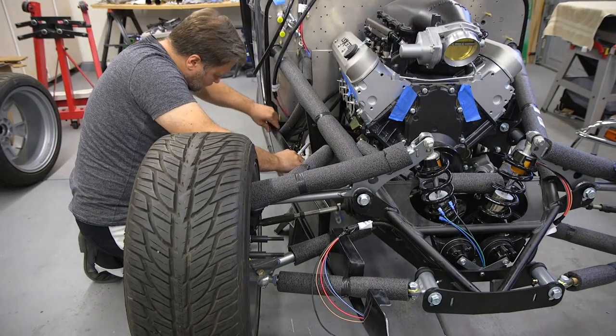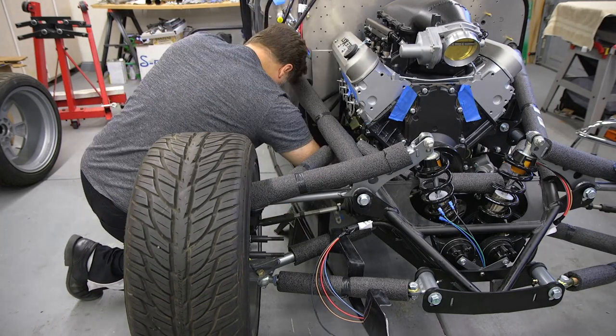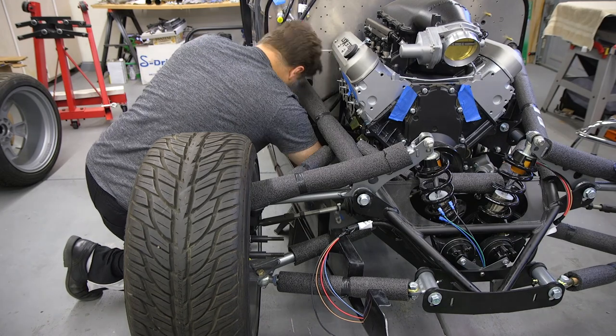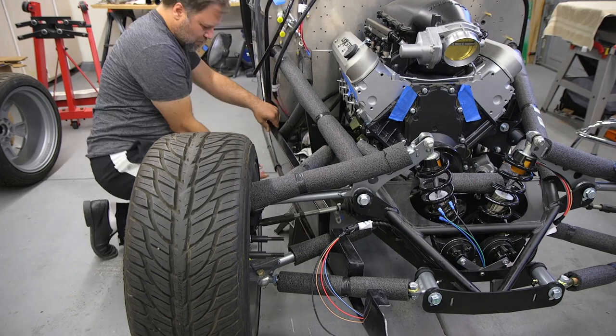Now, this is a little bit of a pain in the butt because I can't really get my hands in behind there. So temporarily, what I'm going to be doing is using my Clecos to hold this in place and just kind of see where it's going.